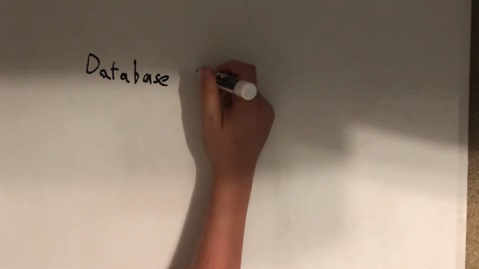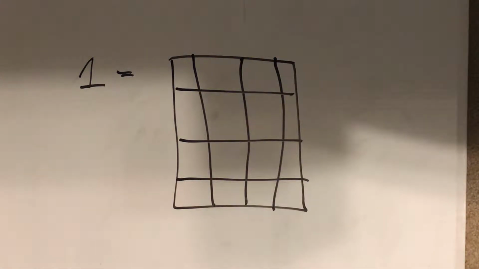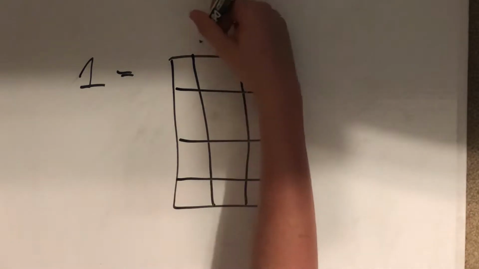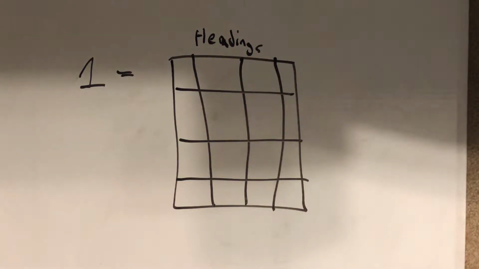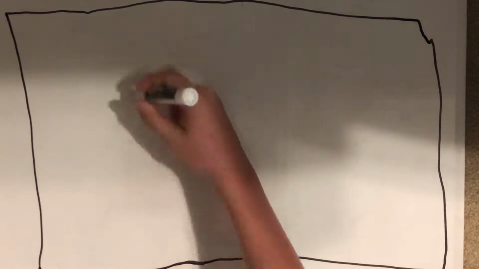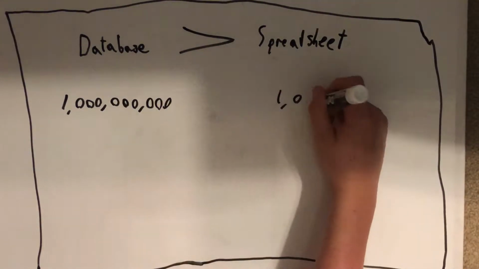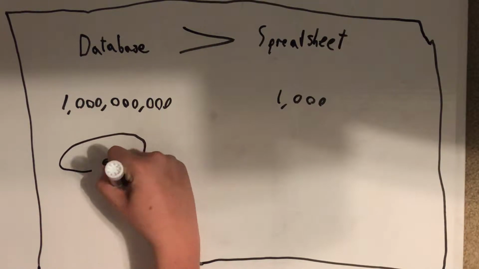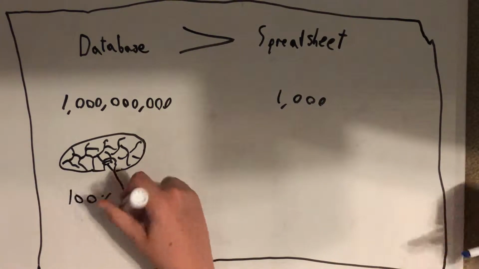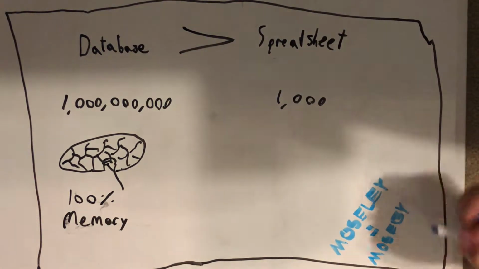A spreadsheet is usually the starting point for creating a database. With a spreadsheet, it's easy to create headings and start entering data. Adding, deleting, reordering, and formatting headings is simple, and you can easily sort the data under one or more headings. It's also easy to insert, delete, and filter rows matching one or more patterns. Three fundamental characteristics of databases are: one, they are designed to store billions of rows of data; two, they are limited to the computer's available hard disk space; and three, they are optimized to use all the computer's available memory to improve performance.